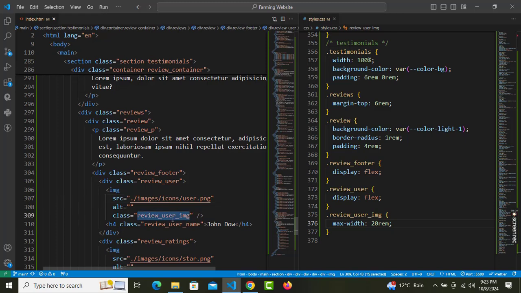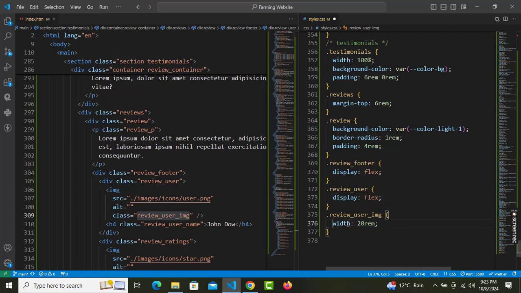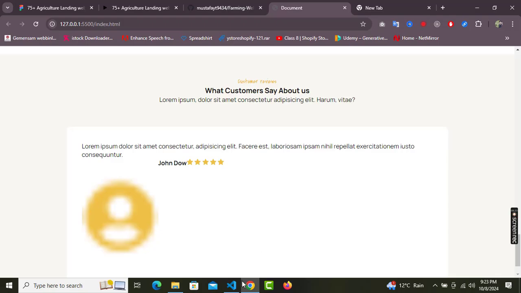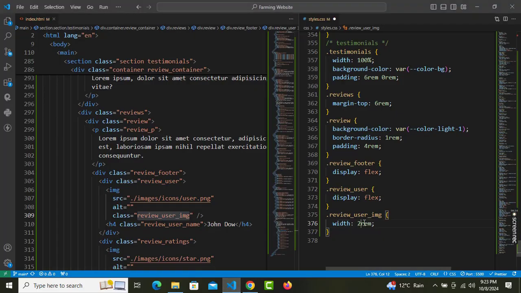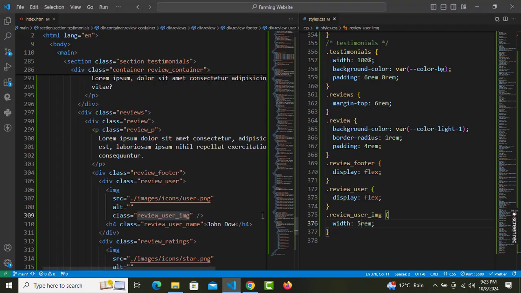Icons, review user image, copy this class, paste here. Width will be okay. Now it's working because the quality is not really good, so make it 5, just slightly bigger.